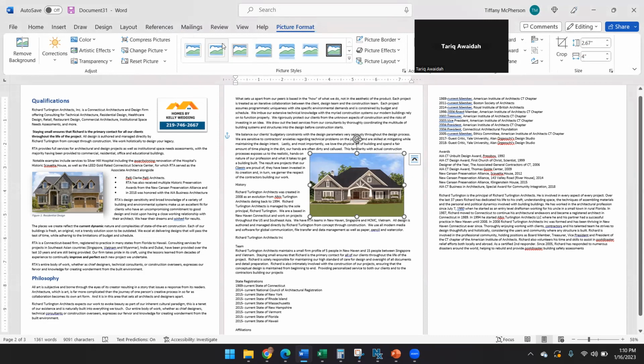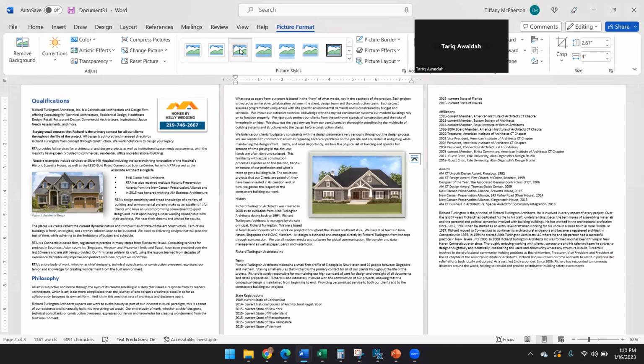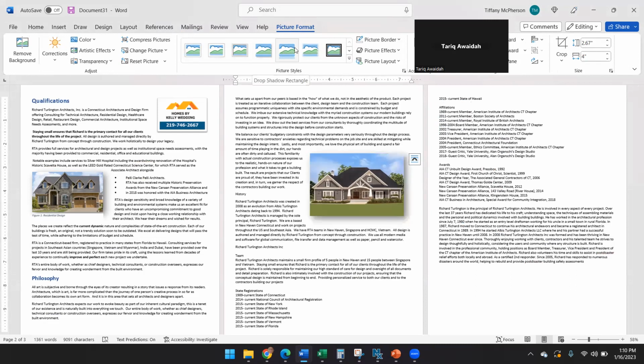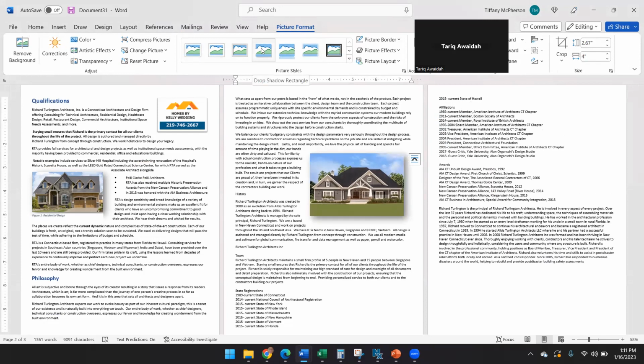When you go to Picture Format, you'll see that you can choose these different picture styles, or I call them frames. And as you hover over each one, your image will change. I think for the most part, this is a really nice look on a document like this, which is the drop shadow rectangle. It's the fourth one over on the very first line. You can scroll down through lots of different designs though and pick the one that you like the best and that looks the best, of course.